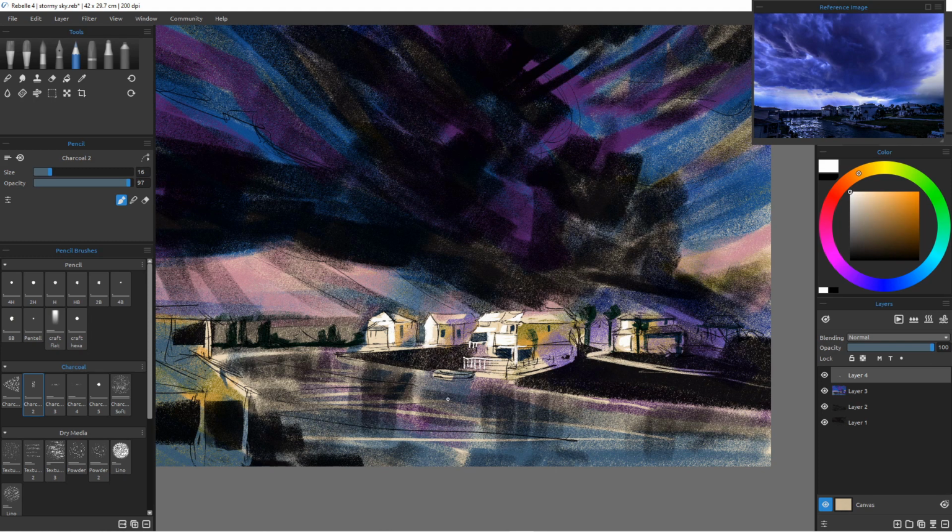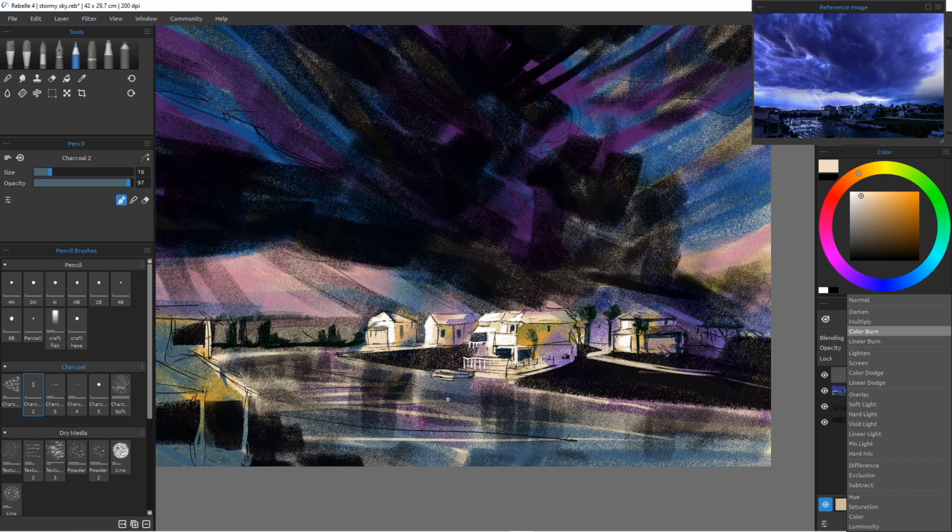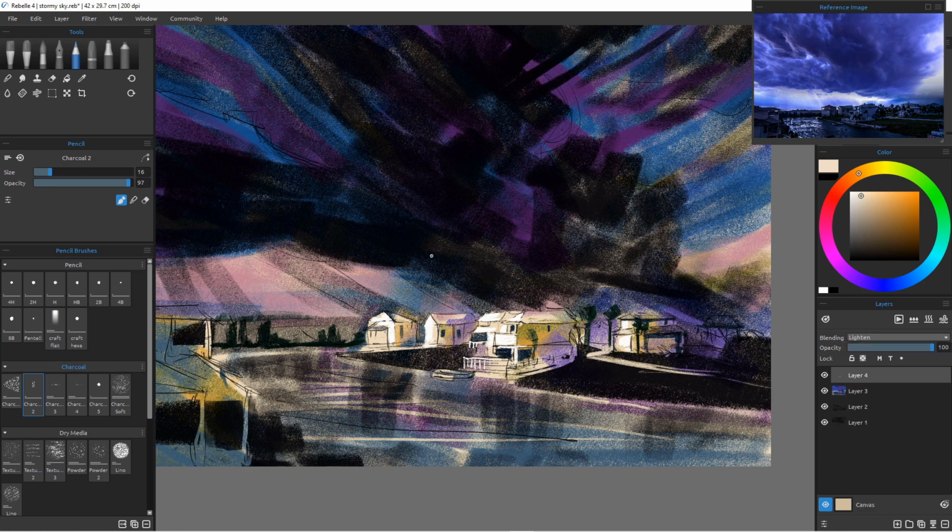Stormy sky. I could make this blend layer actually lighten. I was going to say I'd finished, but I might just try something else. The pinky colour.